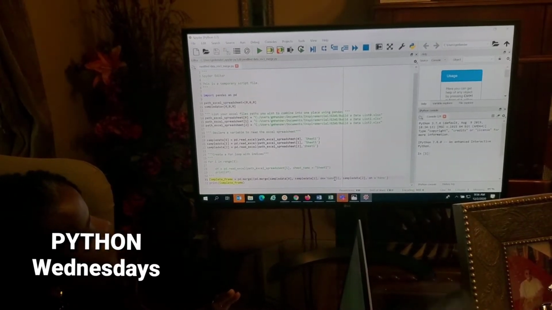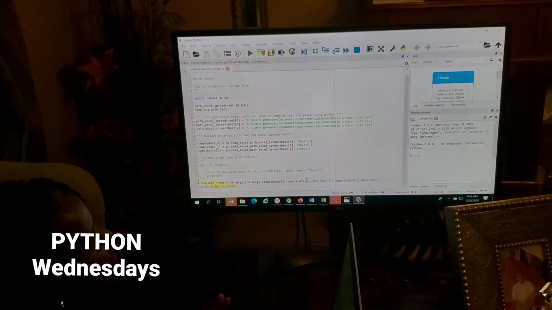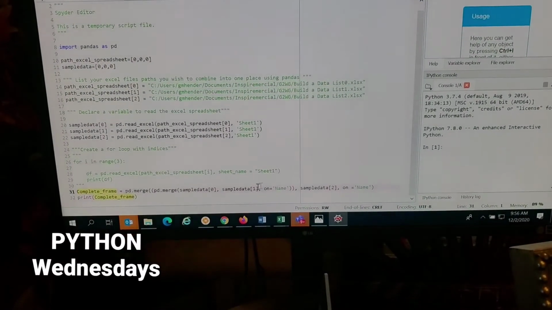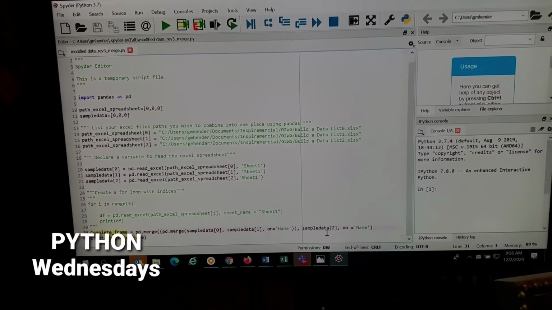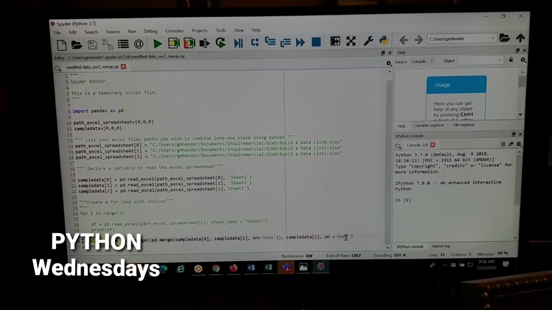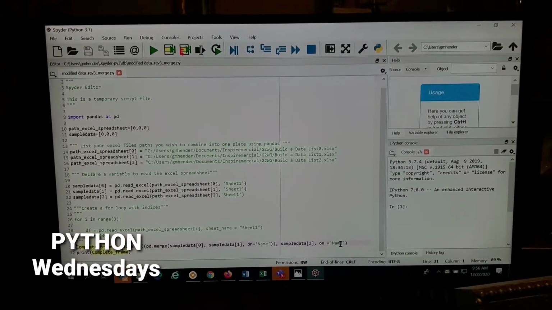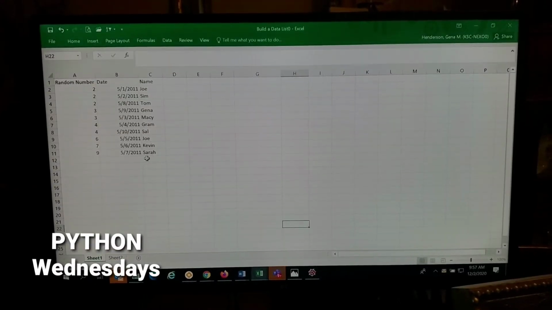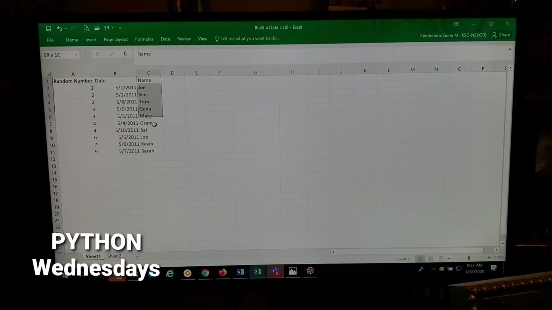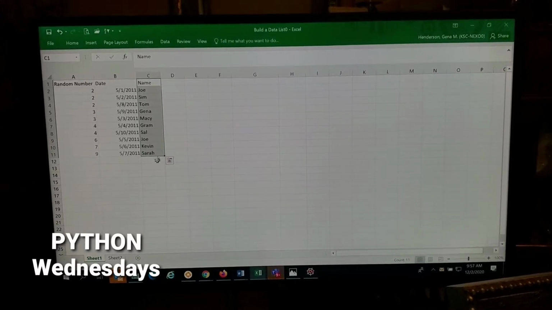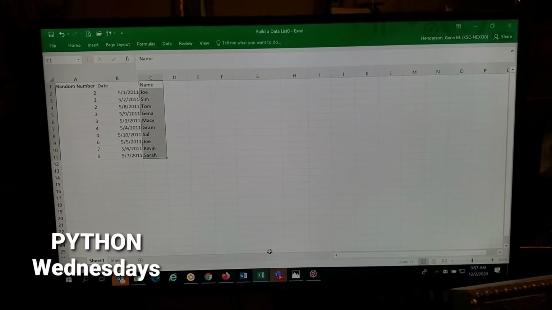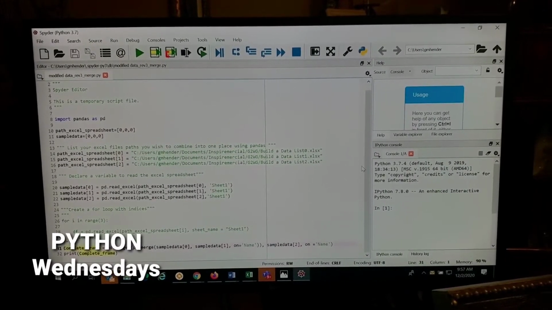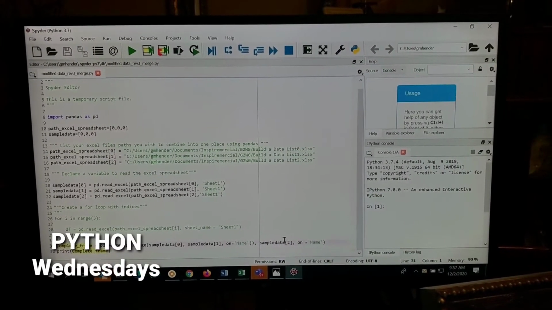Then it's going to take this file that's created and merge it again with sample data 2 on the same variable, name. Remember, if you go back to your Excel spreadsheet, name is one of the columns in each spreadsheet. Okay? All right. So I'm going to go ahead and run that, and then we're going to see what kind of data we actually get.